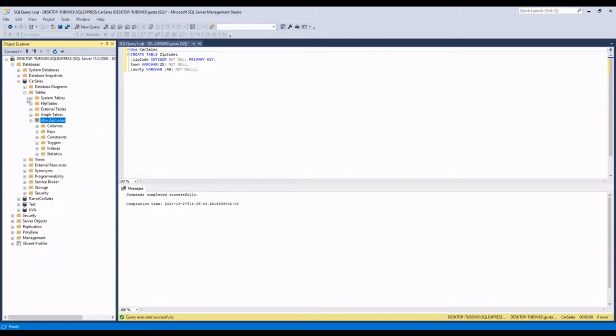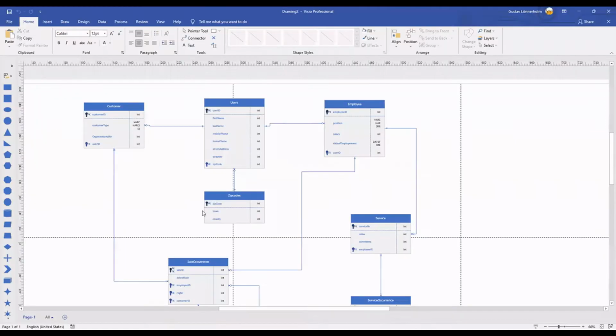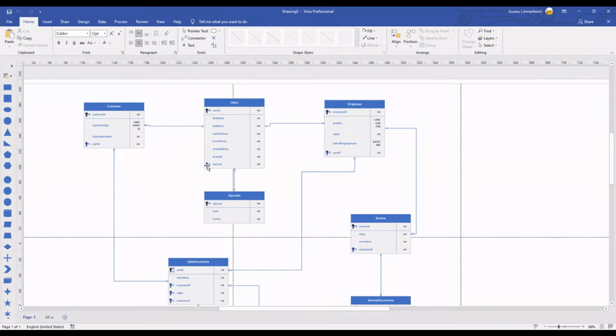All right, so with that done, let's look at what happens once we continue and we need to include foreign keys and primary keys in the same create table. When we look back at our drawing over here, you'll see that users is probably the most logical next step coming up from zip codes. It has one foreign key which points down to zip codes. So this is where we're going to continue. Now we are going to include all of these attributes when we create our table.